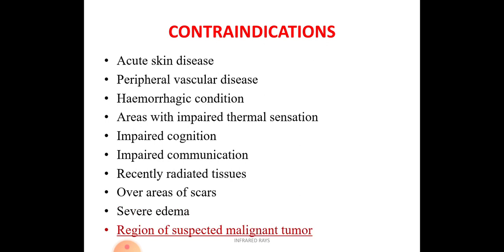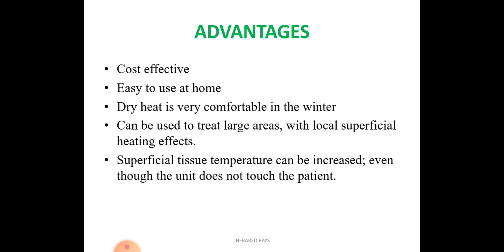In the region of a suspected malignant tumor, definitely if we give heat, the tumor will increase in metabolism and increase in growth also. So it is not advisable, as well as it may spread to other areas. So it is not advisable to give IR therapy to a patient with a malignant tumor.